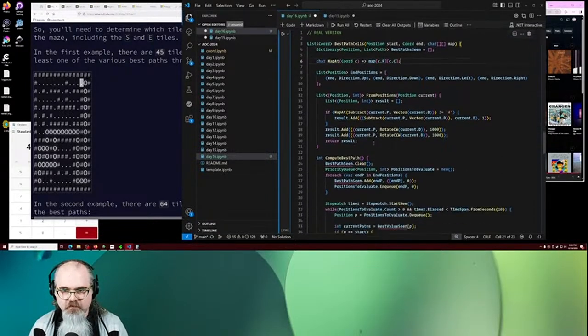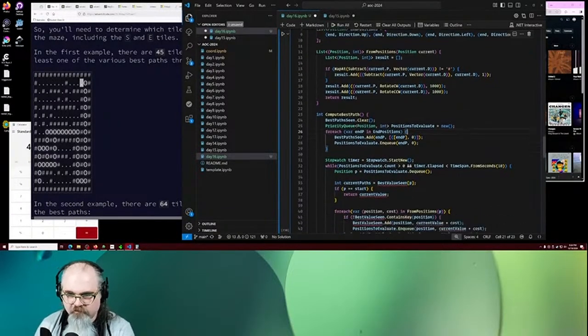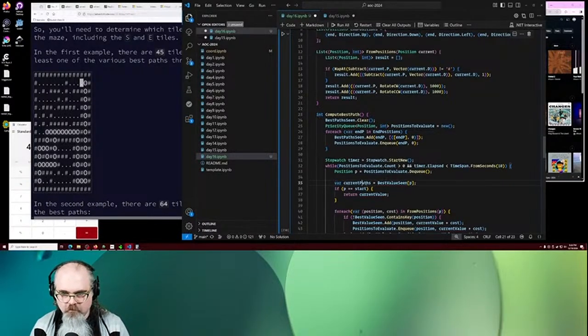Best paths seen. All right. And then we enqueue that position. So now var current paths is best paths seen of p.